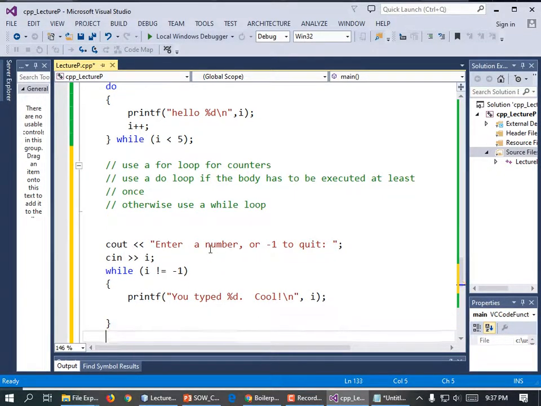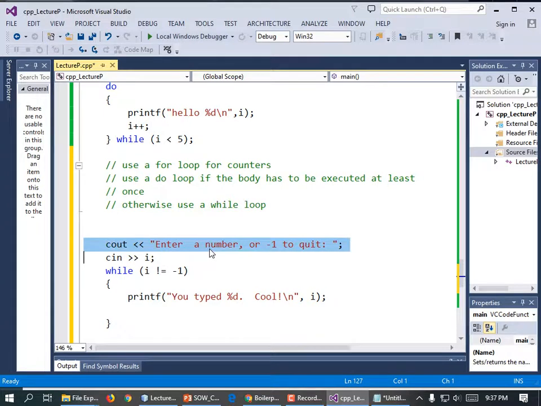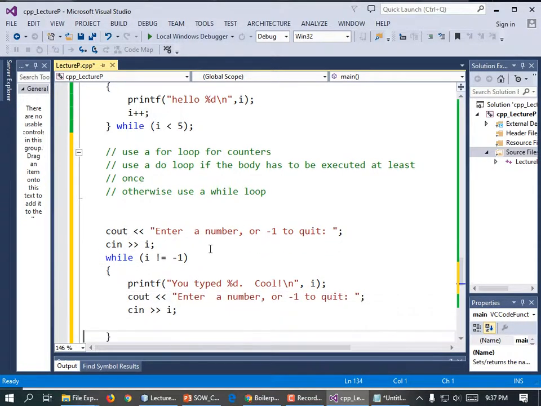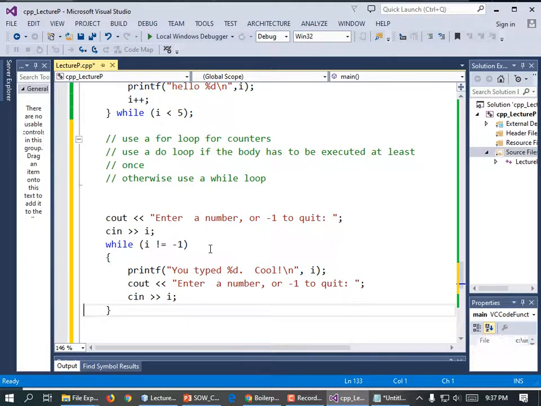But now we've got to get our data again. And that's what's weird about sentinel loops, or a lot of different kinds of loops like this, is that you have to do one read, one input here, and then you've got to do it a second time before the end of the loop. Now if you use a while true loop with an if statement, you can avoid that so you only get the input in one place. And I like doing that, but this textbook doesn't show doing that. Our scripting classes book does, which I appreciate because it's my favorite way of solving this kind of sentinel loop problem.